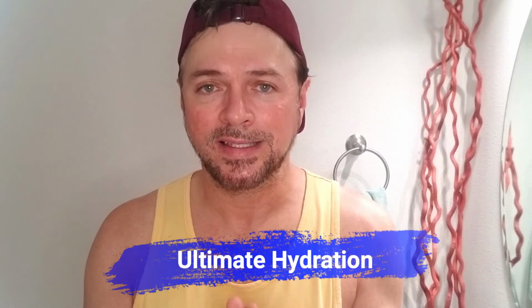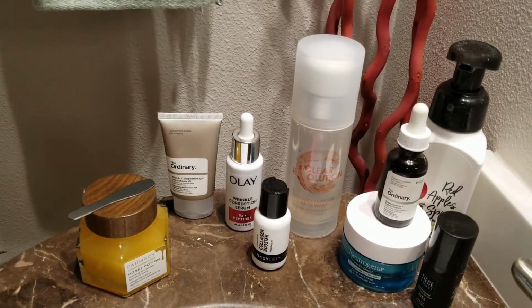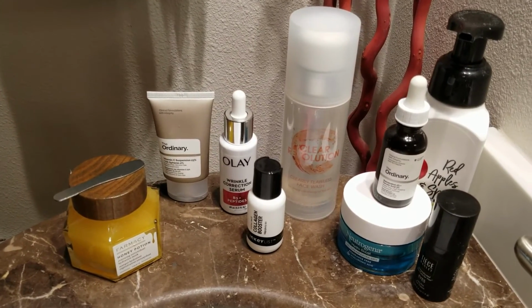By applying these product ingredients in the order in which I have, I've given my skin the maximum dose of hydration it can have all day long. So no matter what the weather is outside today, whether it's sunny and hot or windy and cool or dry, my skin is good to go. I highly recommend you guys check out these products. I'll put the links as usual in the video description box below. I hope this morning routine video helps you guys out, lets you decide on what products you might want to add or remove from your skincare routine. Because again, keep it simple. This is only like 6-7 steps, not a whole lot, but very necessary for my particular skin and skin type.